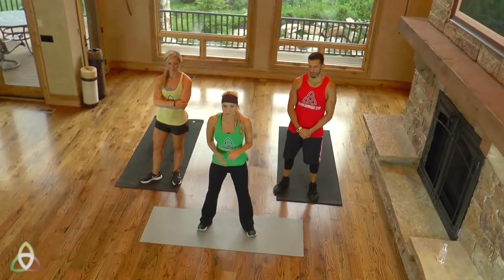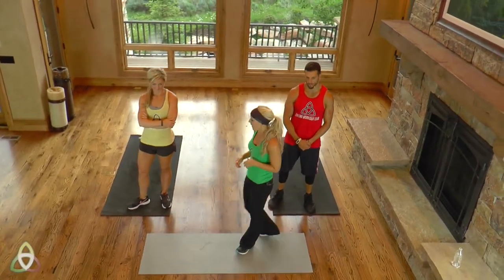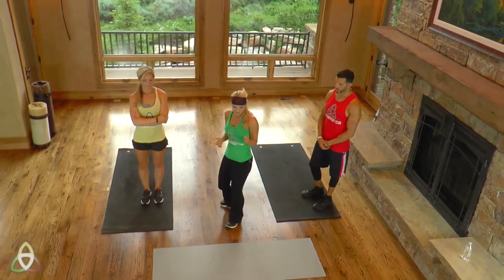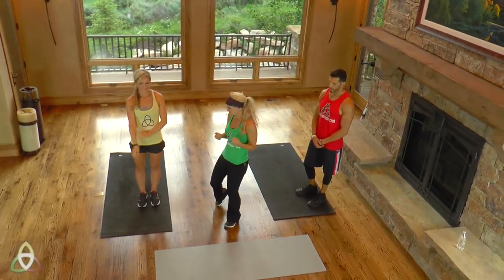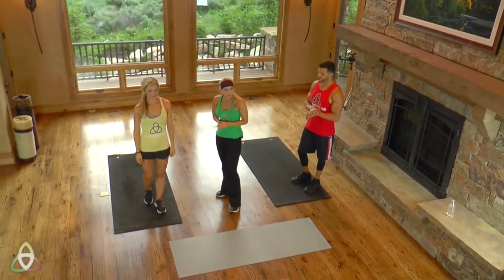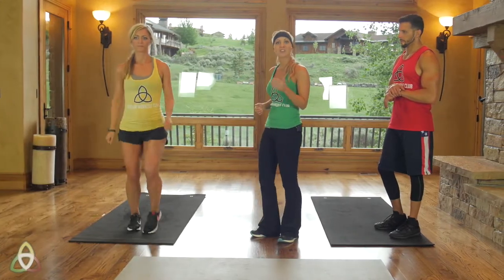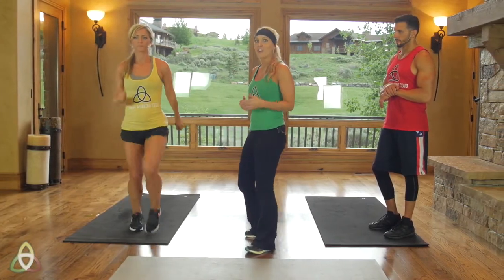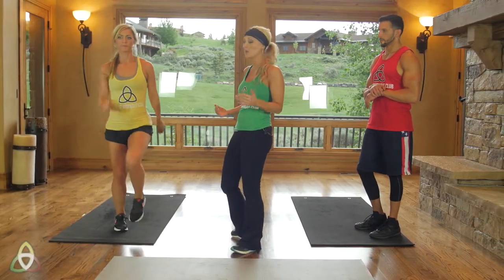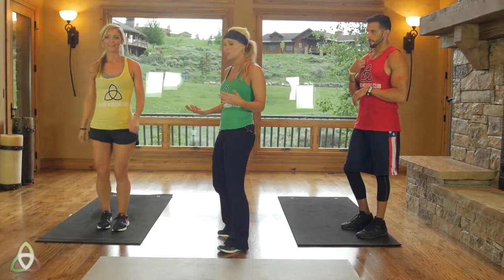We're just doing two cardio movements today. I'm going to show you both movements along with modifications. We're going to be doing some sprints in place inside the house, which I like because right now it's raining outside. For the modified green version, you're just going to be moving your feet up and down as fast as you can — kind of like marching in place. The quicker you move your feet, the harder it's going to be. We want to keep the intensity and impact down on your joints, which is why we're not jumping or running in place.